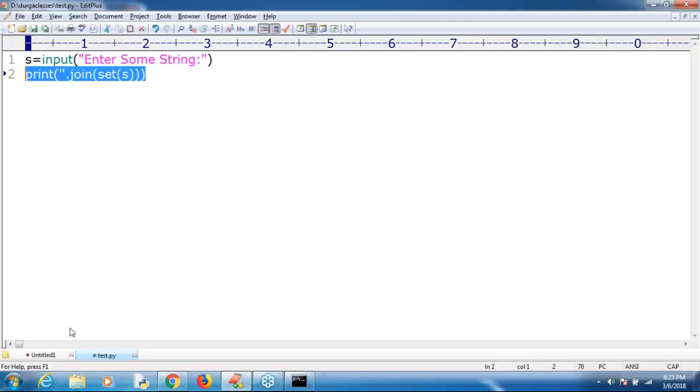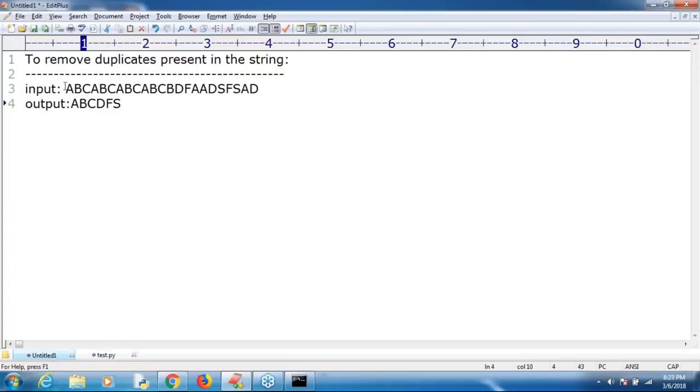Okay, that's all. I don't want sort, sir. My requirement is I don't want to sort. My requirement is, sir, in which order the characters came, in that order only I want. I'm not going to apply any sorting technique. Then what you can do is better to go for a list. Sir, list, set, sort, n number of options are available by default. Clear, right? Yes. Are you able to understand? So this is how you can remove duplicate characters from the given string.